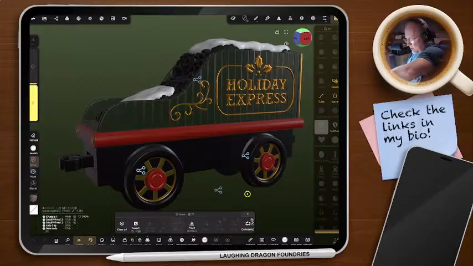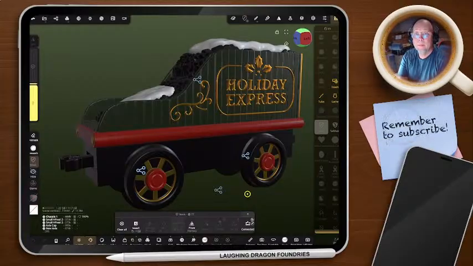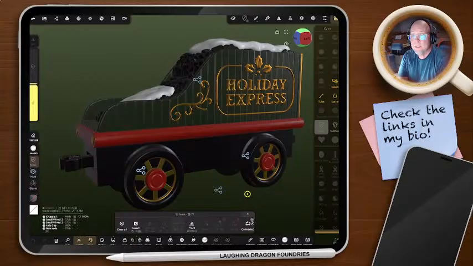Actually, you know what? I could probably do it off the side. Hold on. Amazon. Yeah, I'm still signed in. Hold on. The green was... Gotta go back.